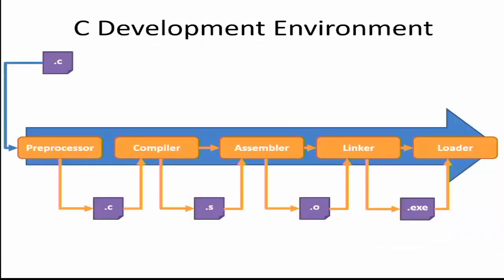So the compiler gives you the assembly code, and then the assembler gives you the object code, which is the binary code, and then later a linker takes multiple object codes, as we will see, and gives you the executable. Right? So you have a long process between the C code and the executable that you actually get to execute. This is the one that you run to get the result, right?